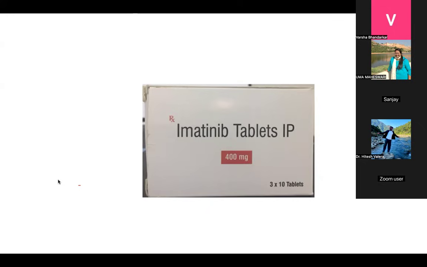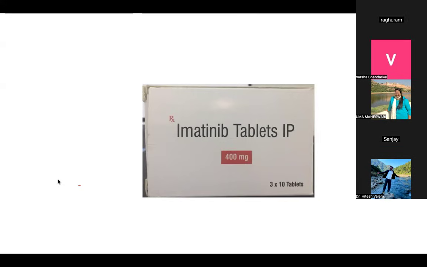So now coming to the toxicities of imatinib, it can cause peripheral fluid accumulation, periorbital edema, pedal edema. It can cause myalgia. It can cause LFT dysfunction. It can cause QTC prolongation. It can cause skin toxicities such as hyperpigmentation. It can cause lichenoid features. It can cause acneiform rash over the skin, right? And in long-term use, it can even cause an increase in the creatinine clearance.